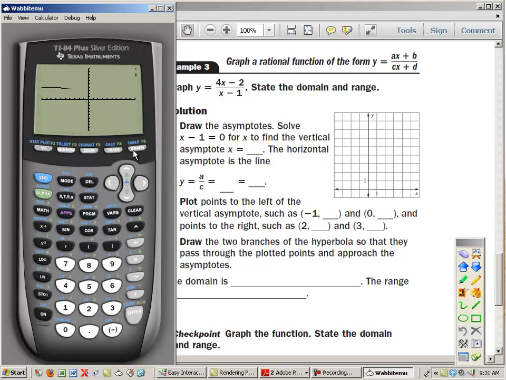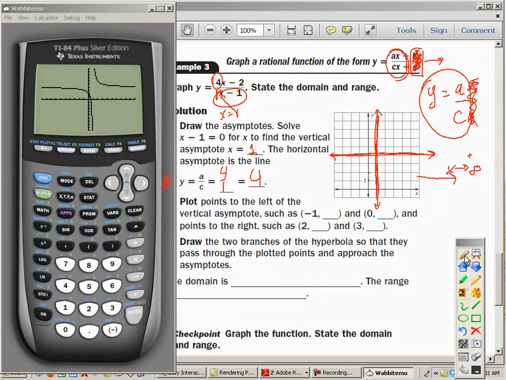As I said before, you're going to have a horizontal asymptote at 4, and you're going to have a vertical asymptote at 1, according to what I can sketch here. Here's 1, 2, 3, and 4, so I should have a horizontal asymptote somewhere in that region, and I should have a vertical asymptote somewhere right in there, and that looks pretty good, right? So let's get rid of those two little pieces, and let's take a peek at my table.